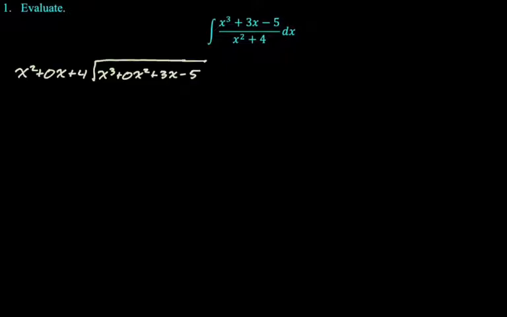So set up our division. I like to put in placeholders for everything that's missing. So it's like x squared 0x plus 4 and then also I put in a placeholder for x squared. I find that it makes everything kind of line up, especially if the problem gets gross. What do I need to multiply x squared by to get x cubed is x and then we multiply it out. So x cubed 0x squared 4x. We're going to put parentheses and subtract. So we're going to just get negative 4x, negative x rather, and then bring down the negative 5. That's already a lower degree than x squared plus 4. So we're done with division, which is nice.